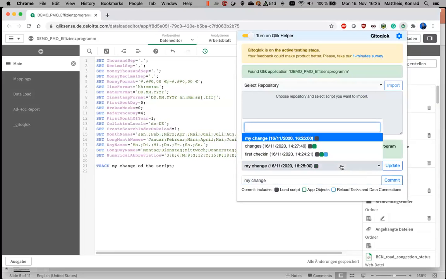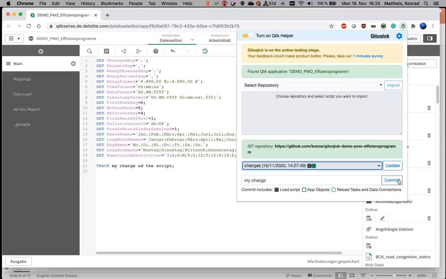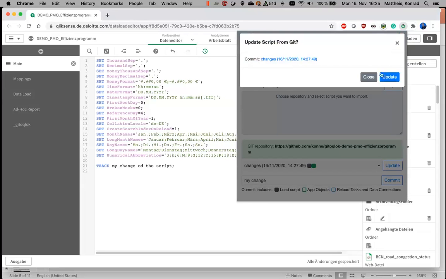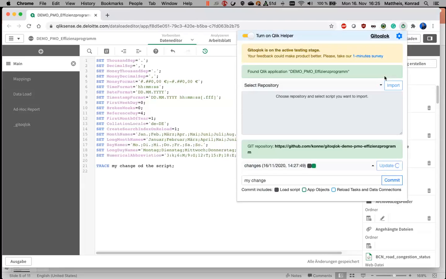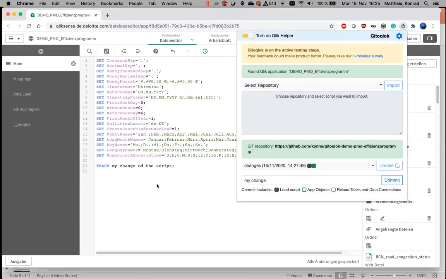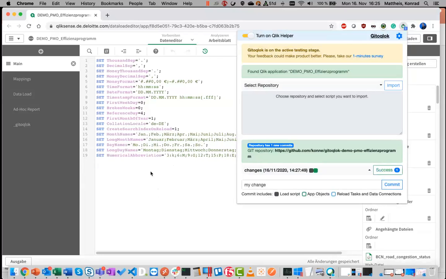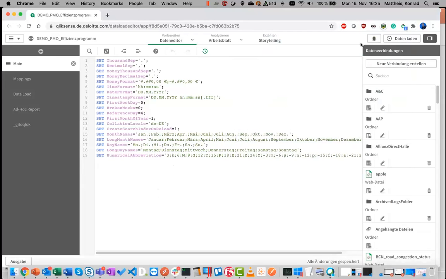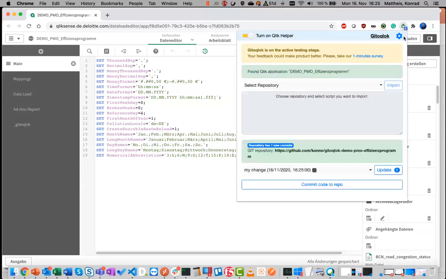And what you now see, you have here the first check-in, the changes, and my change. The cool thing is you can just say, I want to go back to that. And now you see you have your old script. And if you want to go back again, you can say, okay, there's a newer commit.